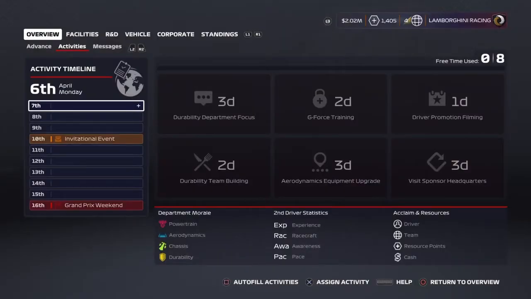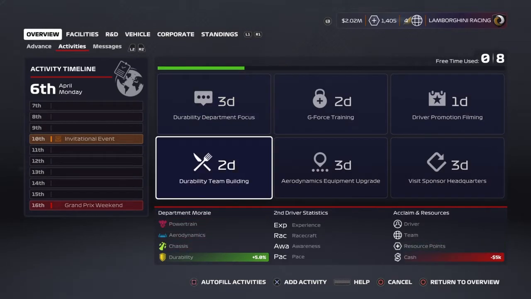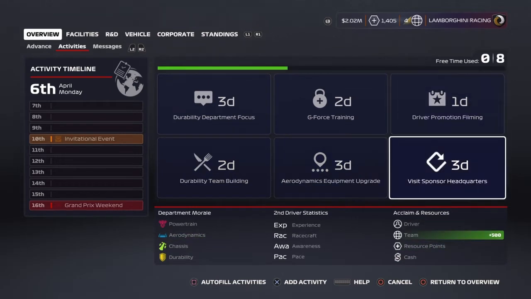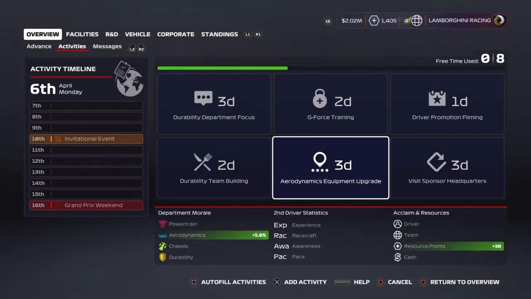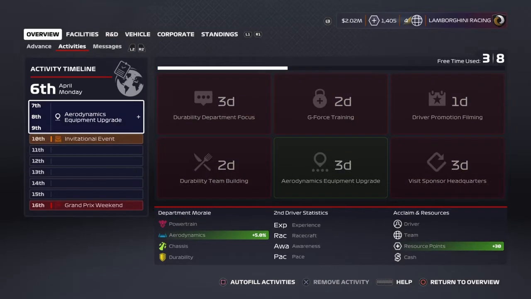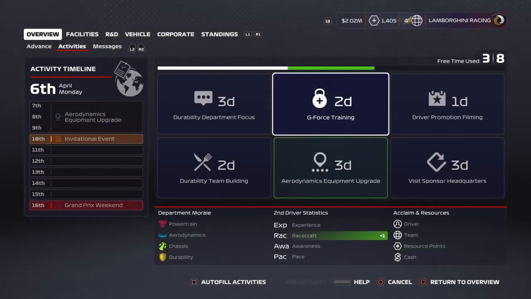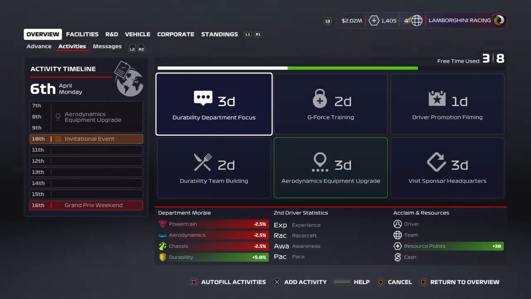And then we got to do some activities. So first thing we are going to do is this, because last episode we had to go at our aero department, and now they're not very happy. Well, they are probably happy, but how do I explain it? Their morale is low.